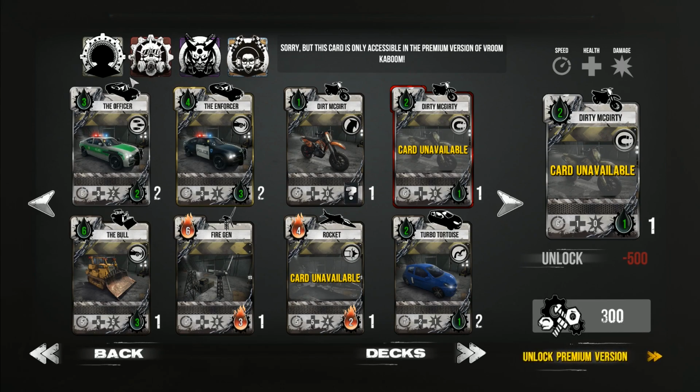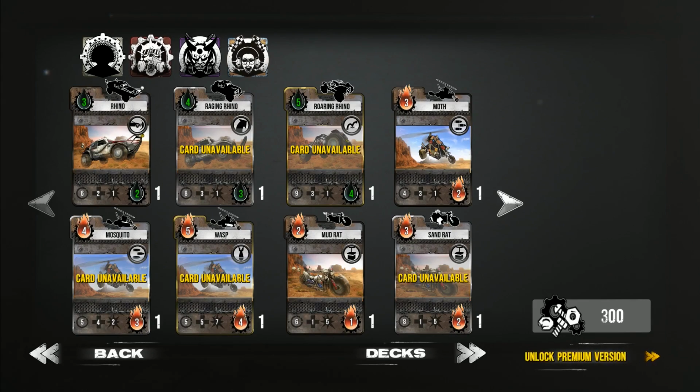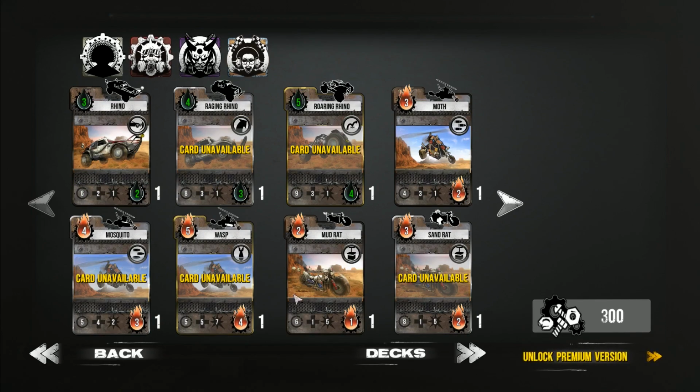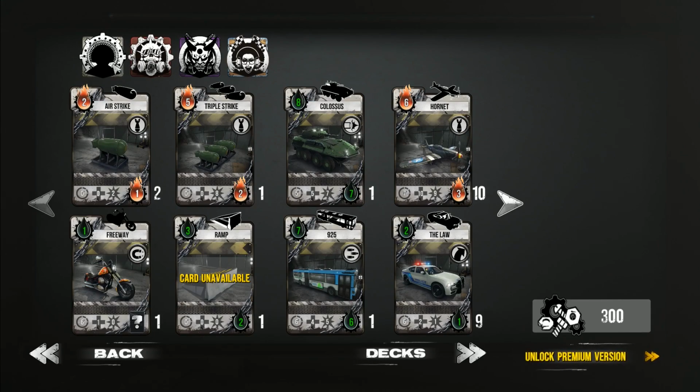So at the top here, we have our different factions. So this is Skullborough, this is Drift City, and this is Sol Station. Each faction has its own set of cards, and then we have a shared faction, which can be used by all the different factions.